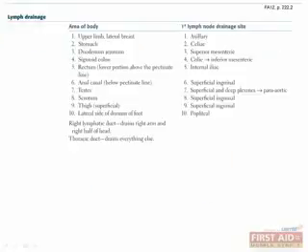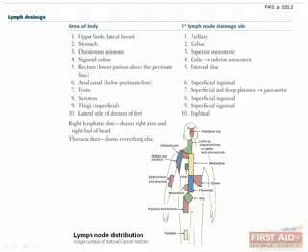Developing an appreciation for the lymphatic drainage of different regions of the body helps guide physical exams, especially in instances of infection and inflammation, as well as malignancy. Certain body region and lymph node associations are particularly important to understand. The upper limb and lateral breast drain to the axillary nodes. This is important because of where most breast cancers occur, the upper outer quadrant of the breast, and hence why sentinel node biopsy typically involves interrogation of the axillary lymph nodes when staging breast cancer.